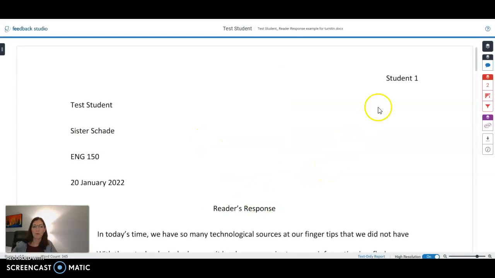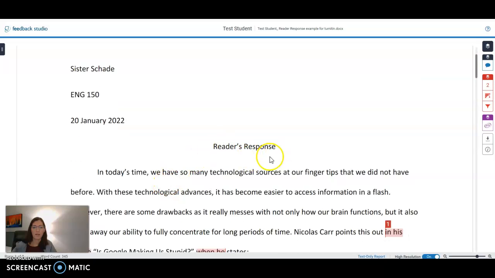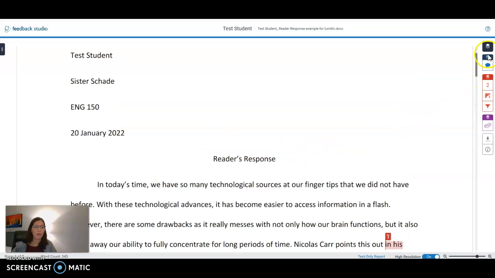So this is my paper. If you notice, I put in the last name with the page number up here in the header, and then for the heading, I put the first and last name of the student, my name as the instructor, the class title, then the date of the assignment that it was due. Then I have my title here. So over here is where we want to look.